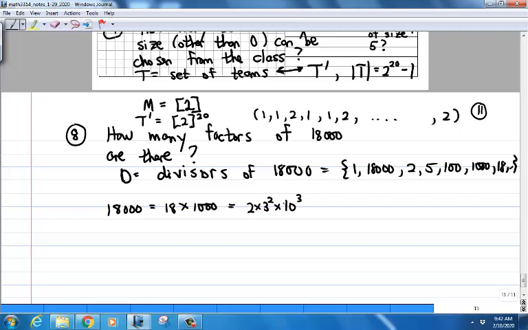You've got it to this, but 10 is not a prime number, so you can break this down more. Of course, what's 10? 2 times 5. So it looks like you will have 3 factors of 2 here, and 3 factors of 5. So altogether, we have 4 factors of 2, these 3 plus this one. And then 2 factors of 3, and then 3 factors of 5. That's it. So there's the prime factorization. That's pretty easy to write down, right? So it's 2 to the 4th times 3 squared times 5 cubed.